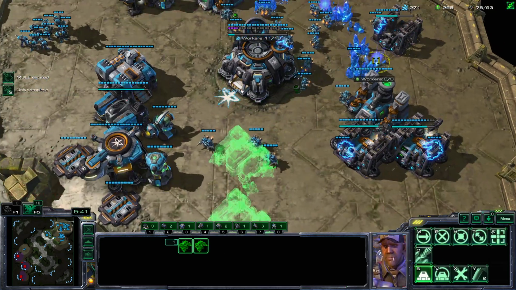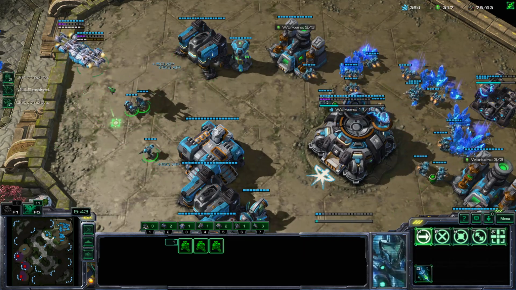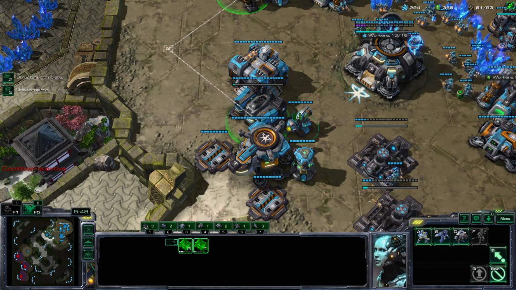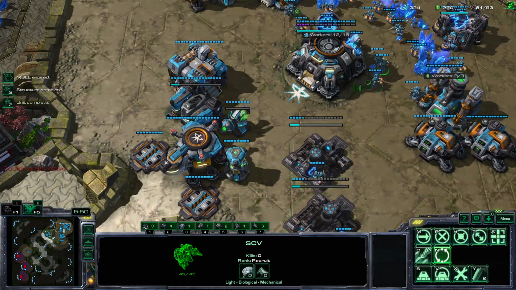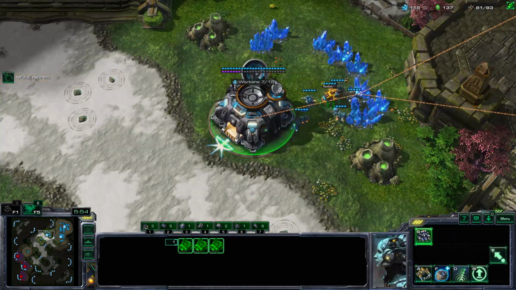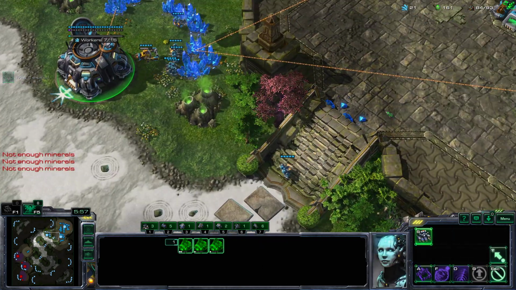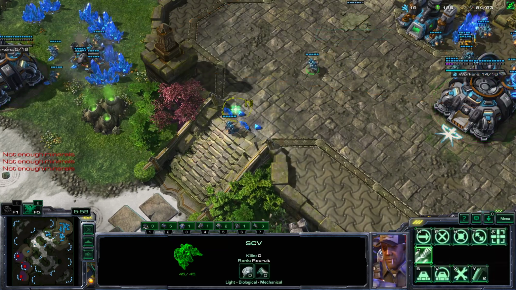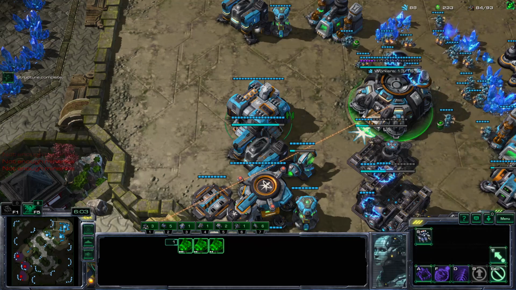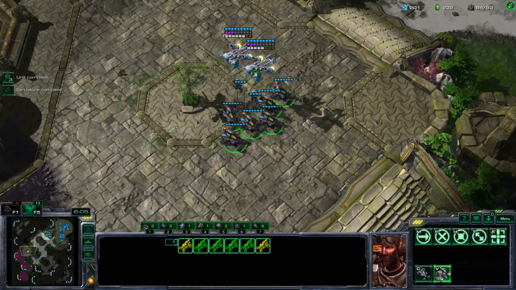Sorry, 3 more barracks. These guys are going to get in here. Drop over here. Combat shields. One more barracks. Start your +1/+1. And just mine this area out here. You can start up tanks. And now you're gonna make these hellbats.